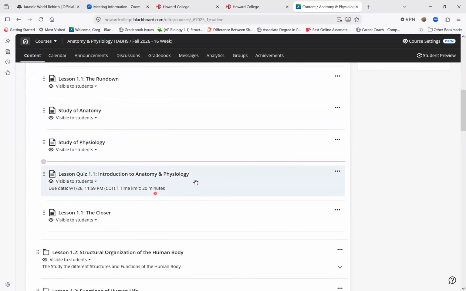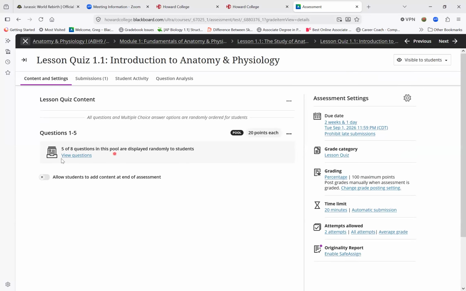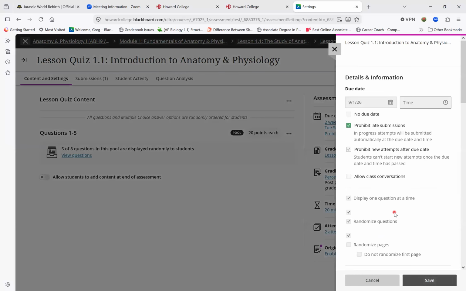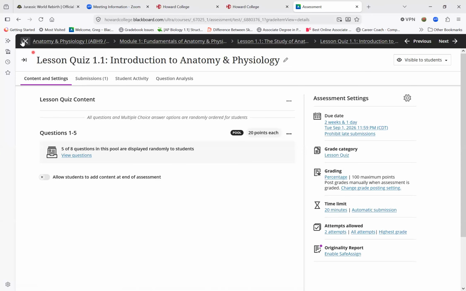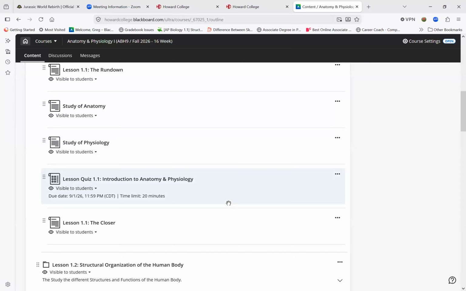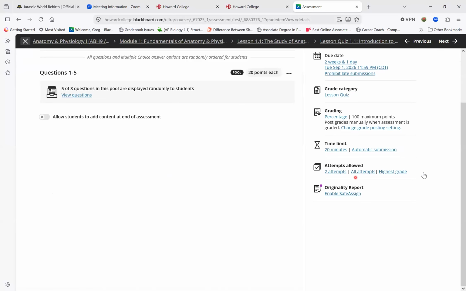Okay, so you're going to read through this material. When you get here, and I'm praying that there's questions there. Yeah, good. There's 5 questions. 20 minutes, 2 attempts. It says the average grade. Okay, I'll change that. The highest grade will count. Okay. In fact, let's do that right now. So I don't know why it says that. There we go. Highest grade. I'm glad that I clicked on that with y'all. So it will count the highest grade of your 2 quiz attempts. There we go. Highest grade.